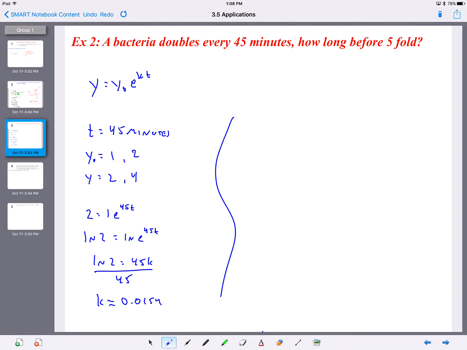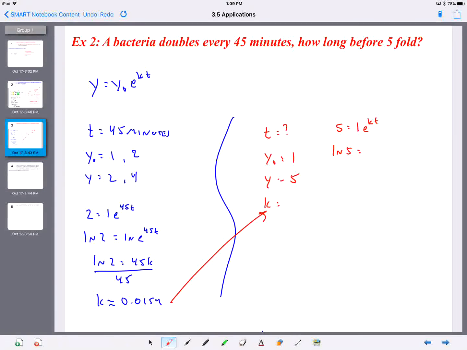And now we once again set up our second equation. We want to know how long it takes to get something fivefold. So time, we don't know. That's what we're solving for. Let's say the initial is 1, that means the final will be 5. If the initial's 2, the final's 10. However you want to do that, and then we'll do the k value, which we do have from what we just found. So we have 3 out of the 4 pieces, so let's set it up. 5 is equal to the initial, e raised to the kt, understanding that we do have the k value here.